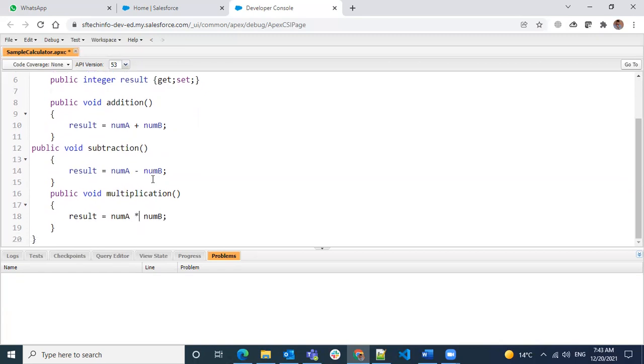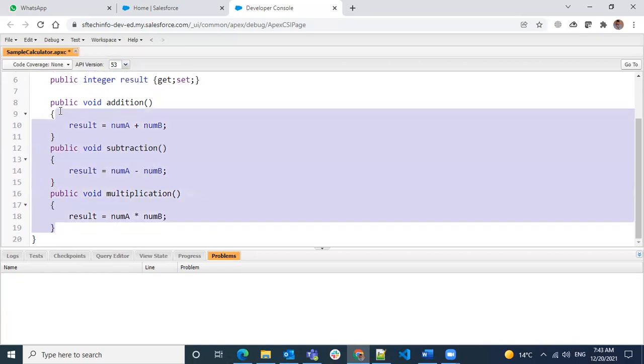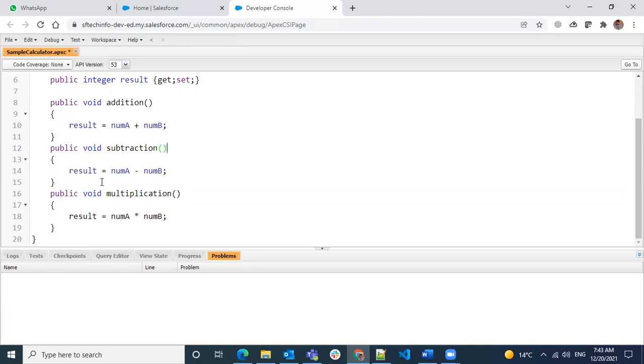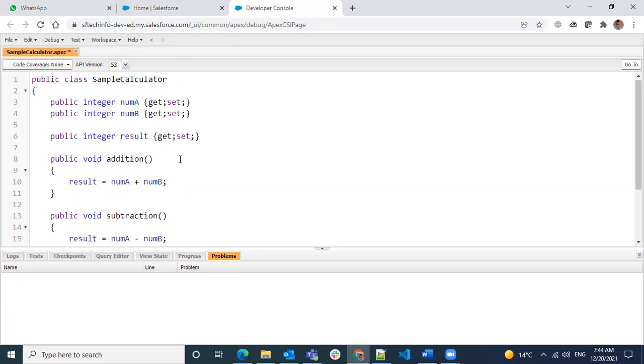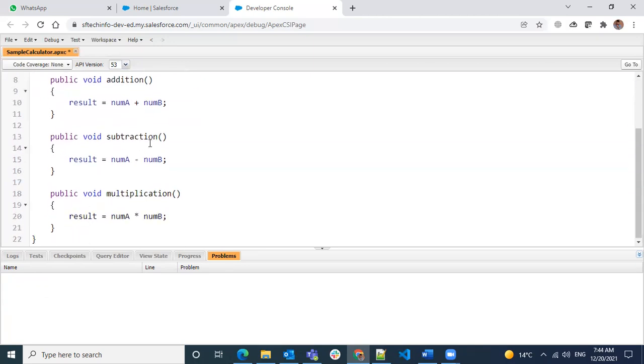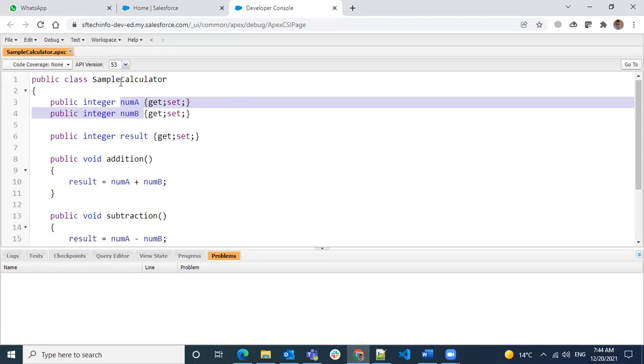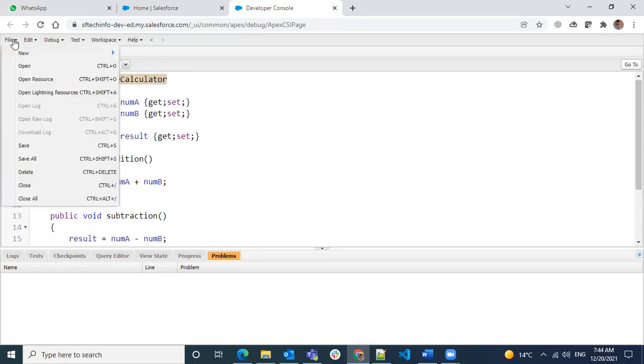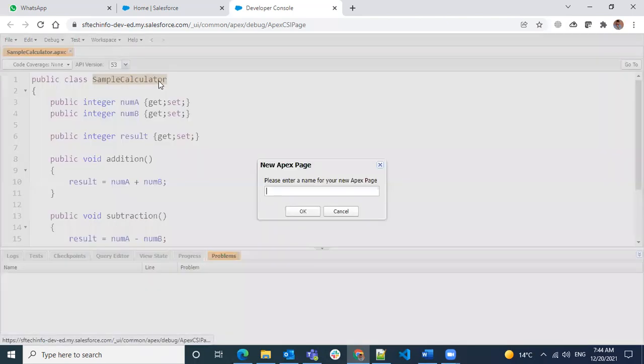Okay, so I have a total of three functions I'm planning to build in my calculator, and I'm doing it with just two numbers only. So for clarity, now let's create a Visualforce page.